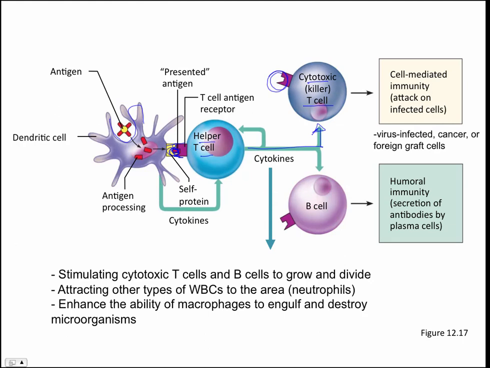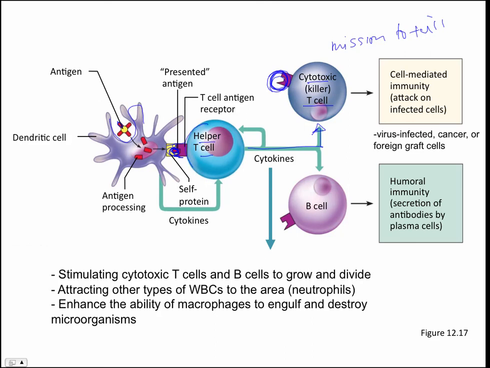Cytotoxic T cell, what do they have? They have a mission to kill. They're like the Terminator. Anything that they're told to kill, they will kill, especially if it looks just like this. And so once they receive that signal, it's going to find any antigen that has this specific surface marker. It's going to bind to it, and it's going to directly kill it, and it's by causing that cell to lyse.